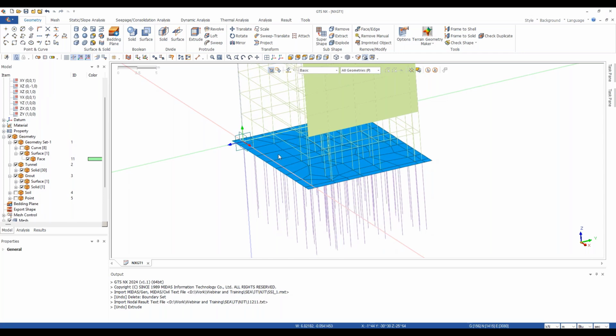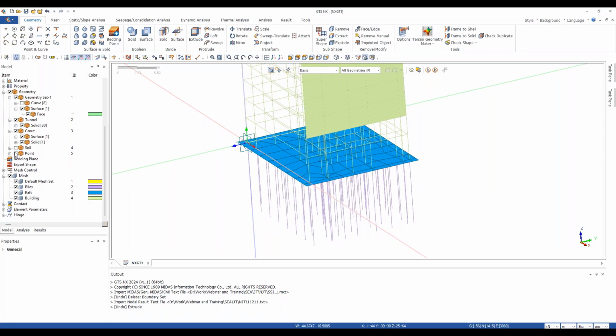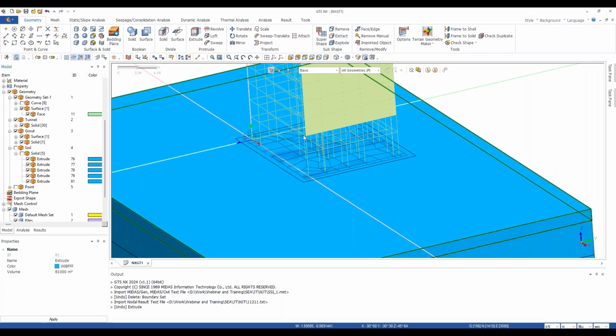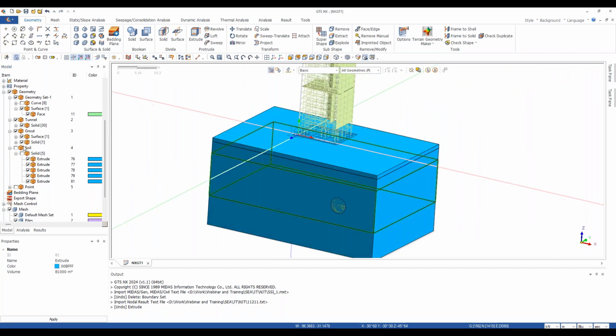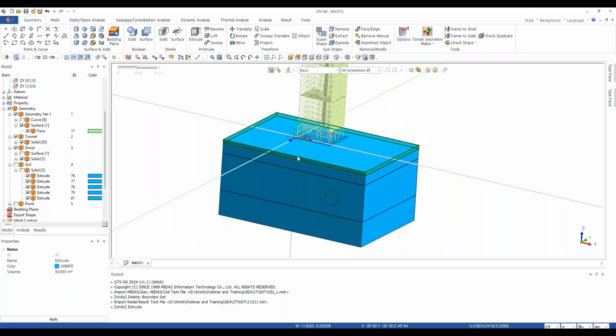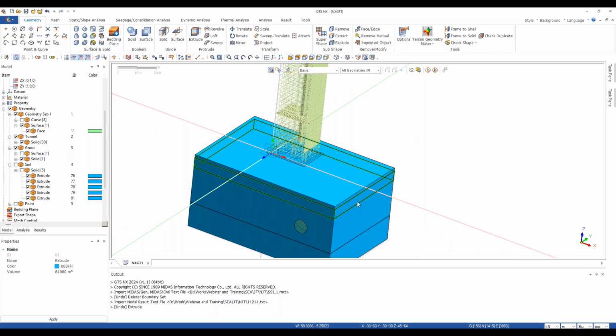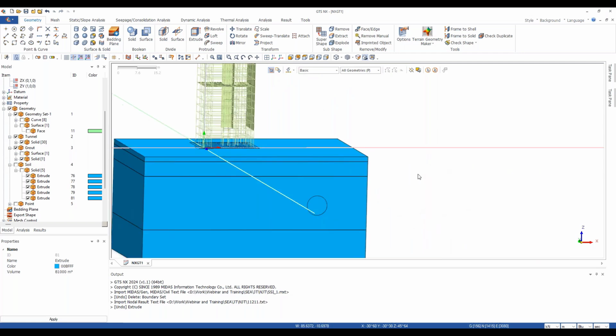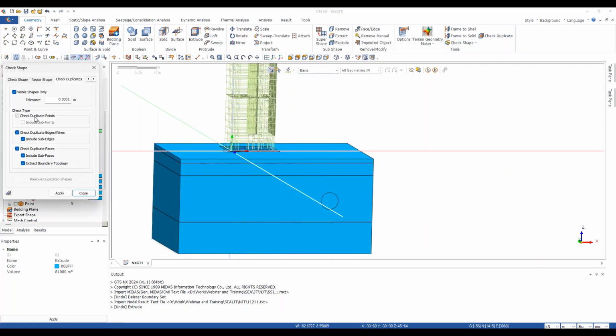Okay, so then let me switch on all the solids for the soil, all the solids for the soil and the tunnel solids. Here we have the tunnel solids basically, and we have the solid for the jet grout. So what we will do is, first we need to connect each one of them. Okay, because once you connect all the solids, let me show you.